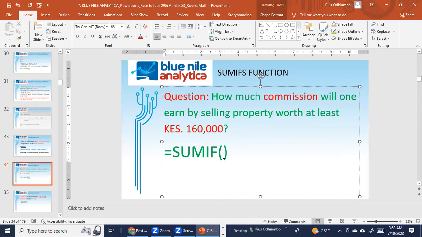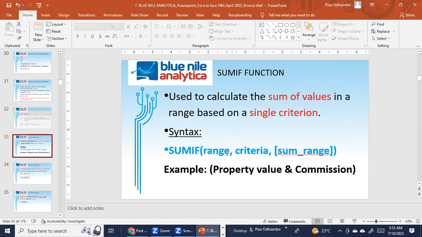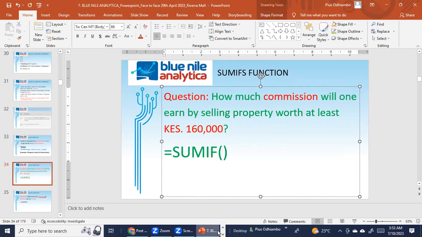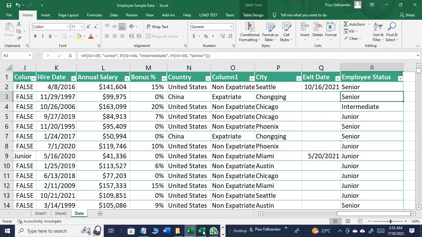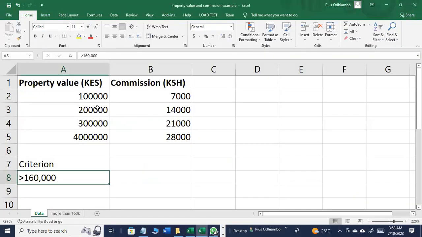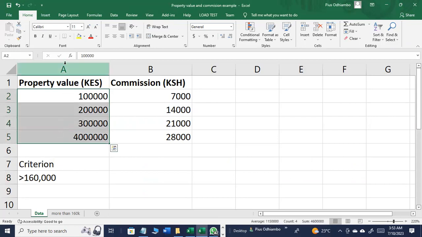Inside here, we're going to start with the range. Which range are we using? Remember, we'll be evaluating this part here, so it will be A2 through A5.